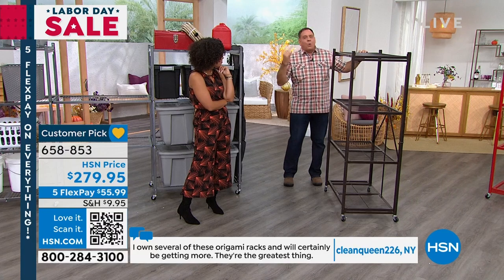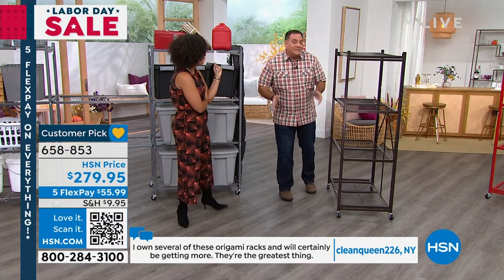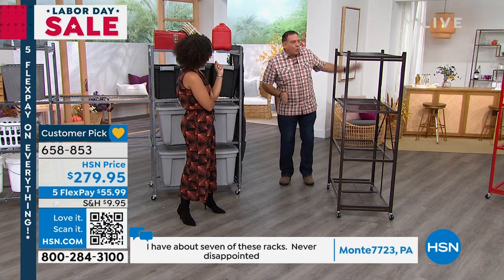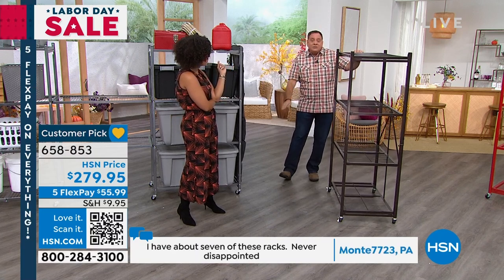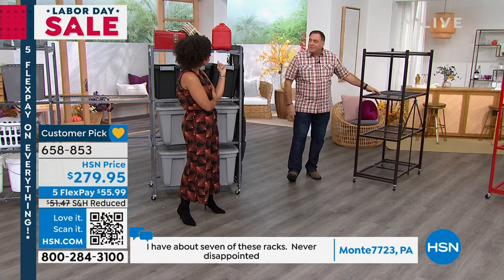Same thing if you've got a walk-in closet or a walk-in pantry. That space where you walk in is dead space when you're not in there. So roll one of these in there, and now you've got tons of storage. And if you need to get access, pop it out. It's so easy.